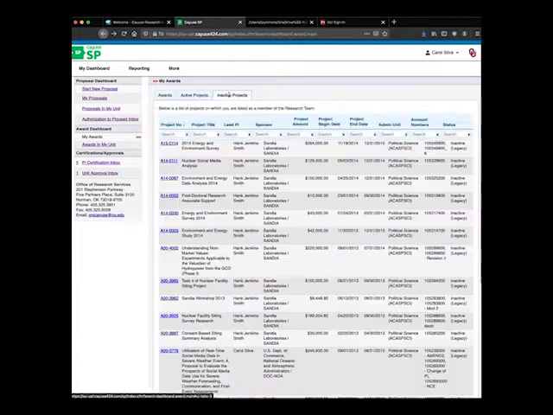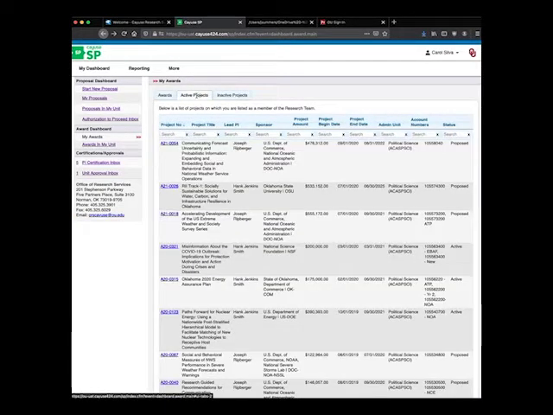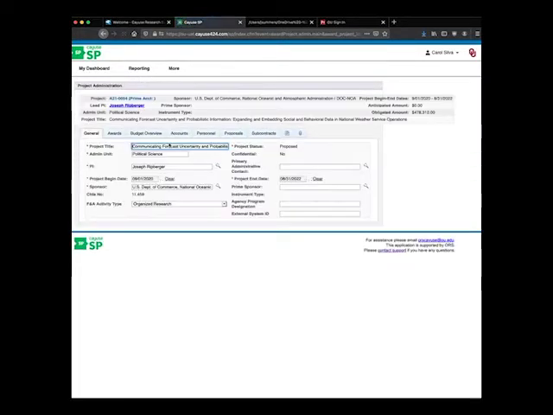If we just quickly go to the inactive, it's the same information list, but again just the inactive projects. Let's go back to active, and to look at a project, simply click on that project number, and now it brings up a screen very similar to what we saw on the awards page.